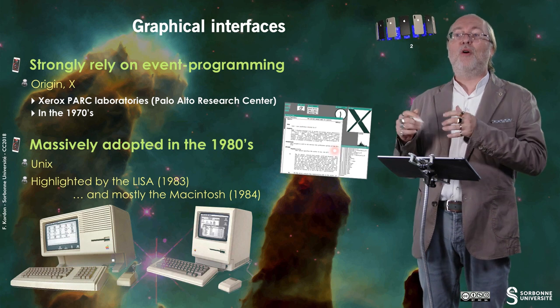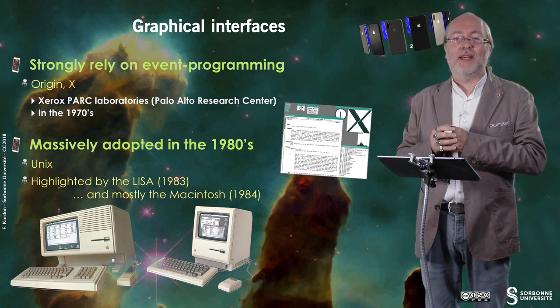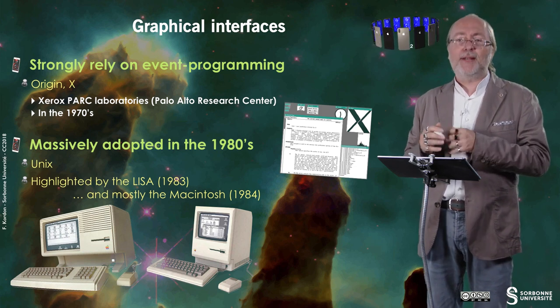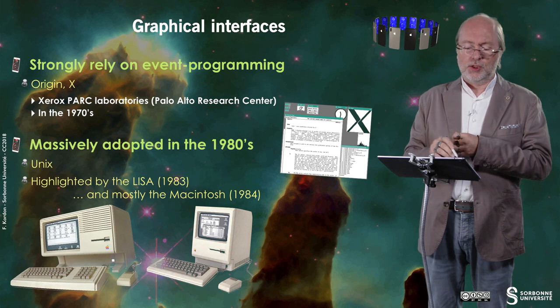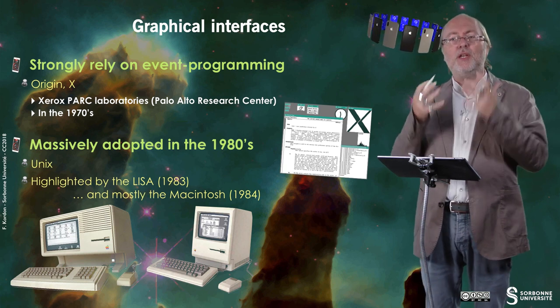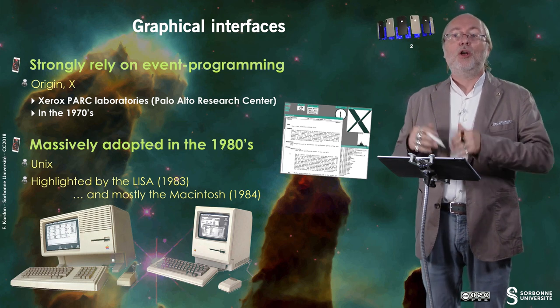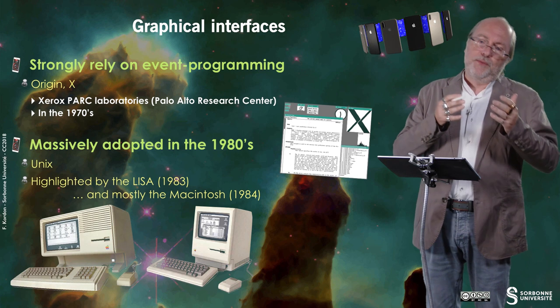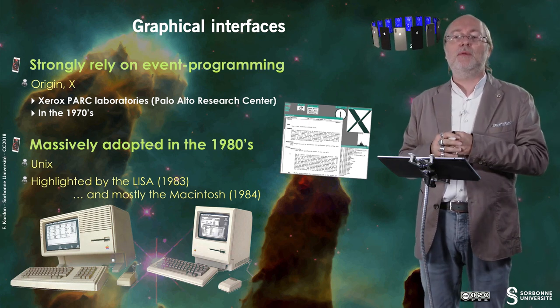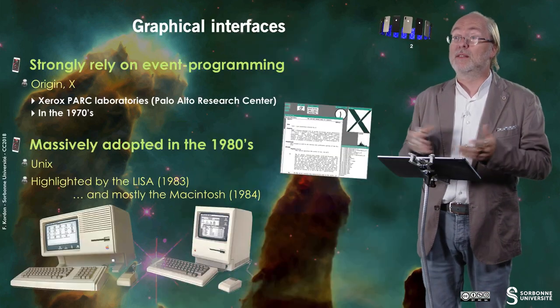Here you find how the first versions of X could look like. It was massively adopted in the 80s, and to be honest, Apple had an important role. After Unix, the first machine to really adopt it as a principle was the Lisa in 1983, but the Lisa was not sold very much, and most people had to wait for an extra year, in 1984, to see the Macintosh that was introducing a new release of this windows system that made its success. Then Microsoft opened its own windows system, and everything was on track. And now, even in our smart devices, we have such systems.